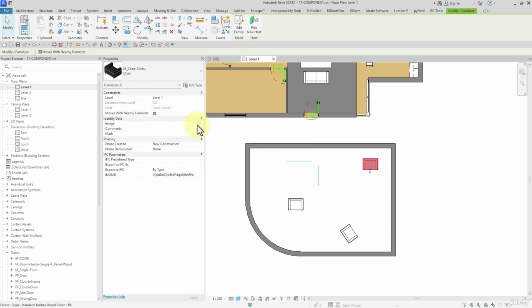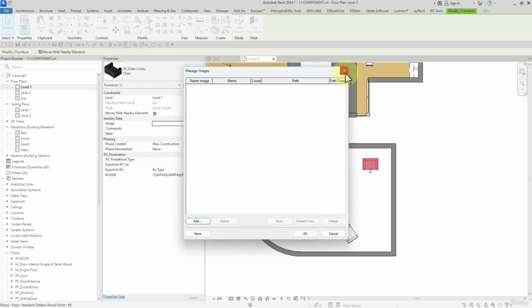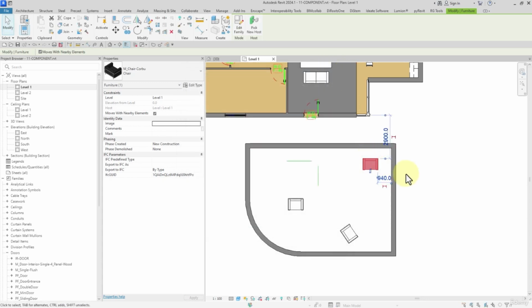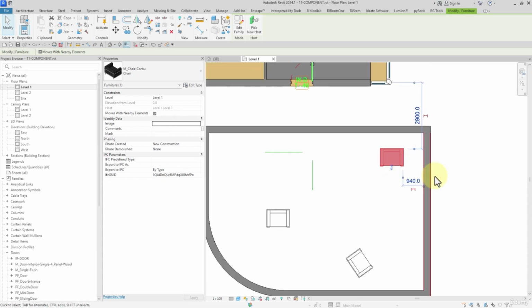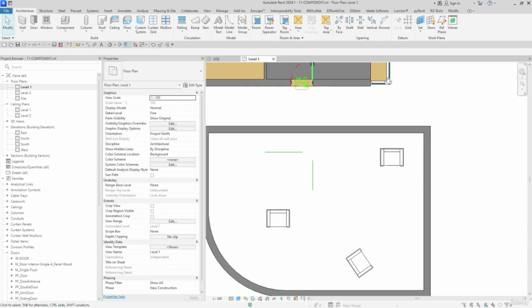Here we got image, where we can attach a file path, link, URL, or whatever you want. Here, as you can see, we got a simple appearance for this furniture, to which we can attach an image to show or present it. For instance, I can search for sofa library room in Google.